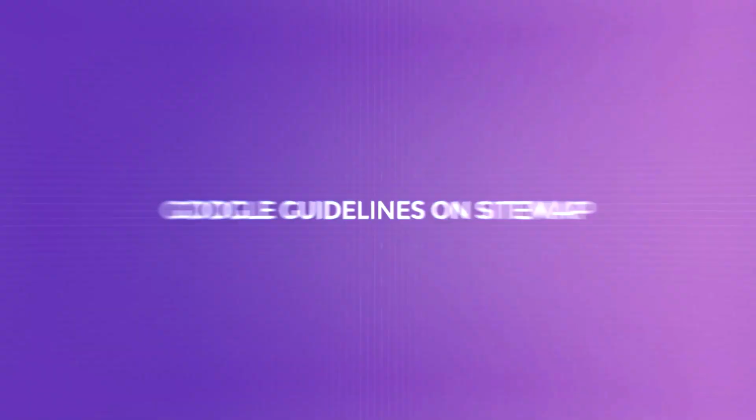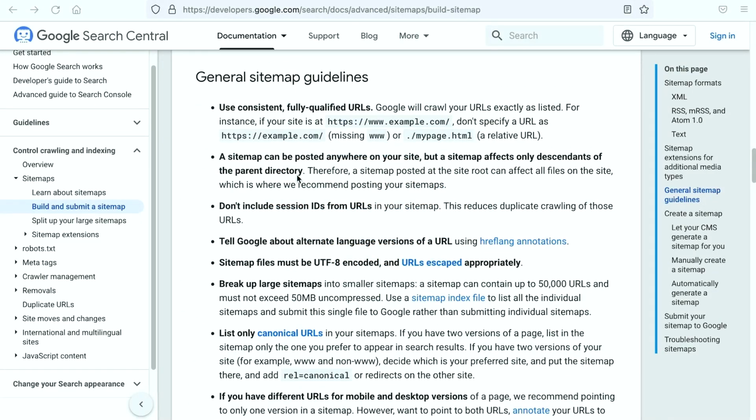Alright, before I walk you through how to set up and configure your sitemap, it's always important to know the guidelines before we do anything. This is the general sitemap guidelines by Google. If you want to go into detail on this document, we have left a link in the description, but let me just share with you the important points.